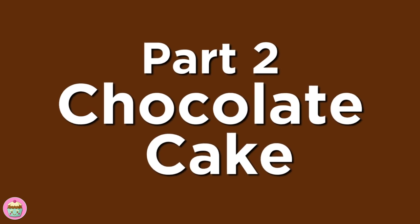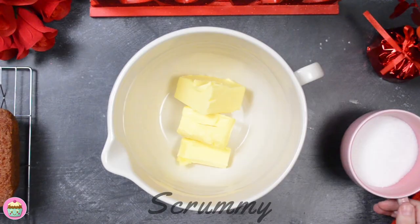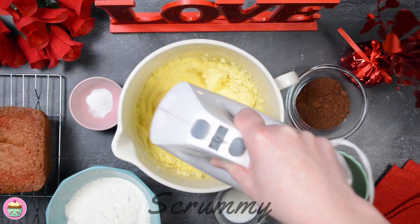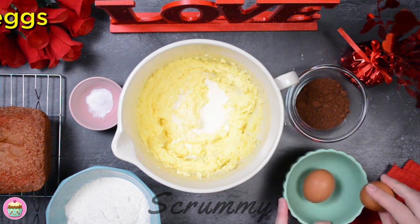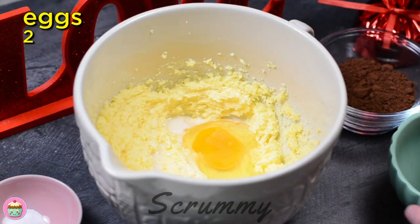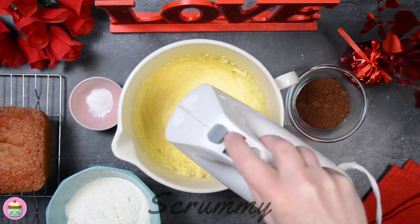When the cake is baked, remove and allow it to cool completely. When the cake is fully cooled you can make the chocolate cake. This is exactly the same recipe as the pink Madeira cake except I'm adding cocoa powder and a little baking powder. As before, mix the butter and margarine together with the sugar until it's soft and fluffy. Add in the milk and two medium-sized eggs, and mix again until everything is combined. This cake is simple to make. I know we're making two cakes but it's definitely worth it, and when you see the end results you will love it too.